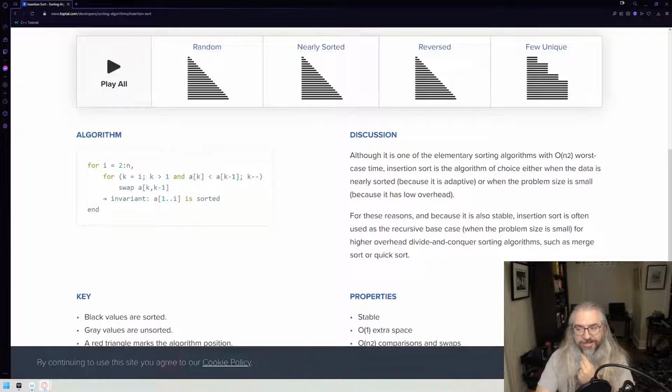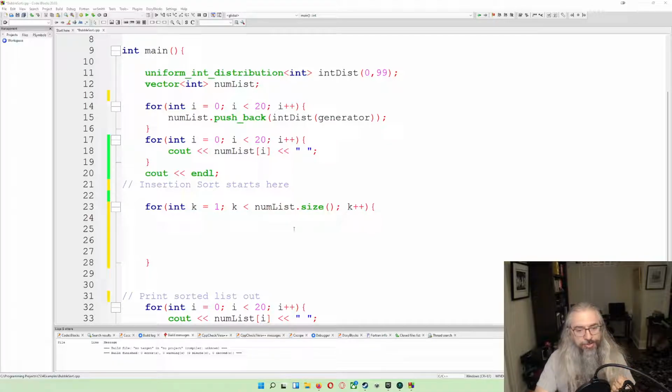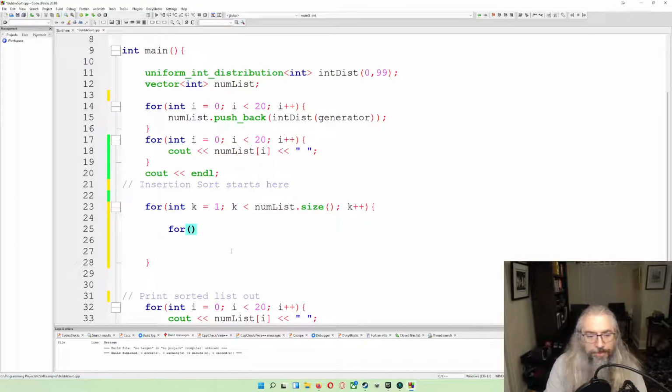It's like we haven't hit the front of the list, and we're actually going to do the comparison right there in the for loop, because you might not have noticed this yet, but you can actually put multiple comparisons inside the for loop. So it's going to end up looking like this. For, let's do int, I don't know, we'll use J for this. So what's J going to be? Well, J is going to be whatever K happens to be at this point. And then how are we going to keep going? We're going to say K is bigger than 0.